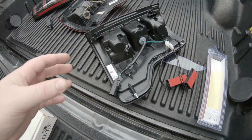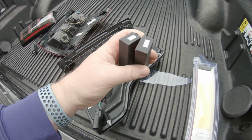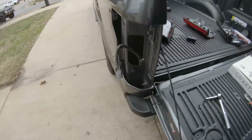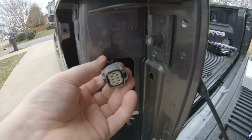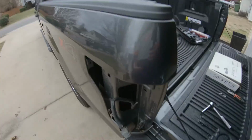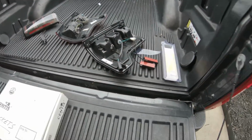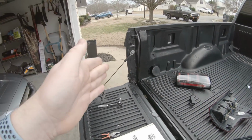So one thing to point out here, obviously this is going to be your main female connection. These taillights, I'm assuming just because it's going to LED, have these two little module things with 3M tape. I need to figure it out. Obviously that's that side taillight, this one's this side. But what I'm thinking is putting it in here, where there's this little recess where this wire essentially goes. I really don't see a whole lot of potential to put it anywhere else, but just something to keep in mind. But very, very simple. One connection, 3M those bad boys in, and then once again, just pay attention to these little tabs. Although these are metal, which is nice, so you don't break them like that one.